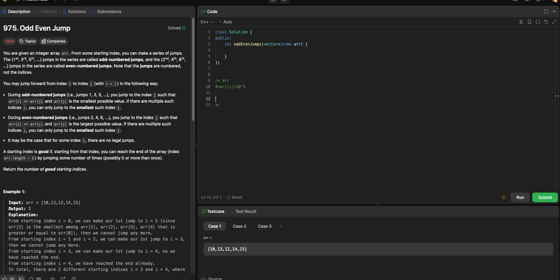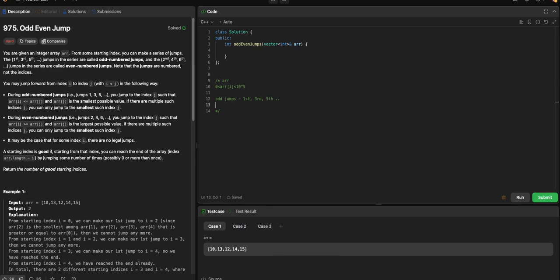For odd number jumps, like the first jump, third jump, fifth jump, etc., we have to move to an index whose element is greater than or equal to the element at the current index, and it should be the smallest possible such value.